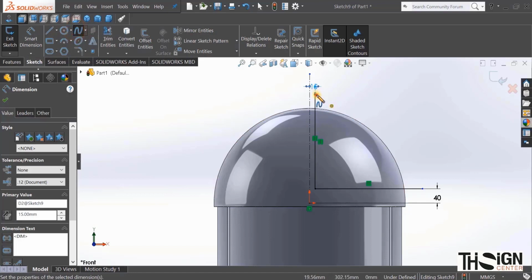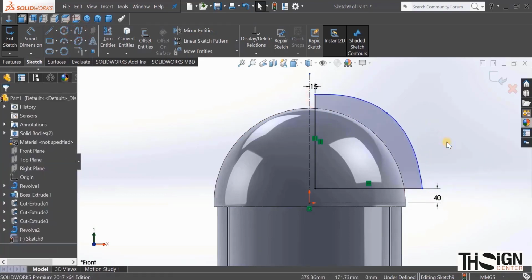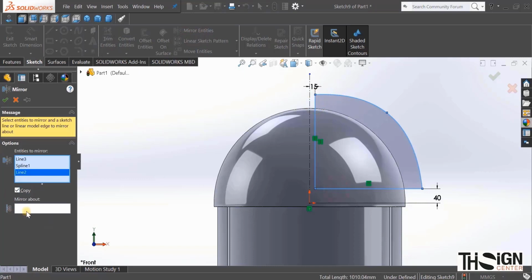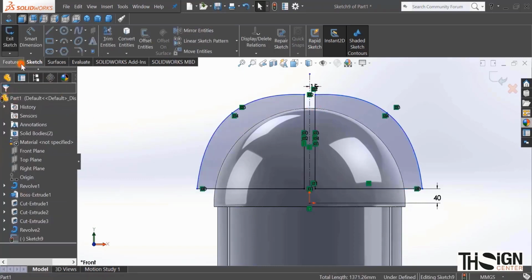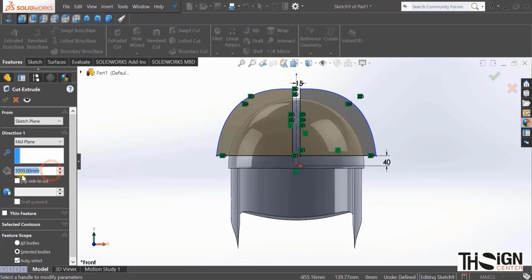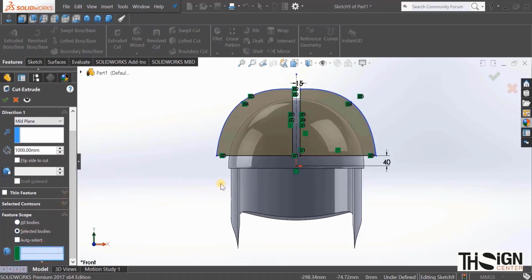I'm using the spline tool to close the loop, and then go to mirror entities, select all the entities to duplicate the same sketch to the other side. Go to features, extruded cut, set it to mid plane and make it 1000, and you have to turn off the auto select. Then select only the revolve body.